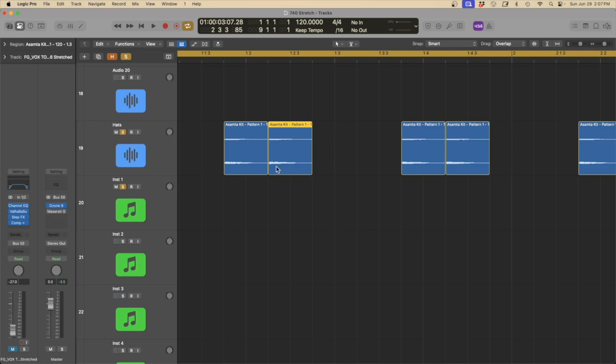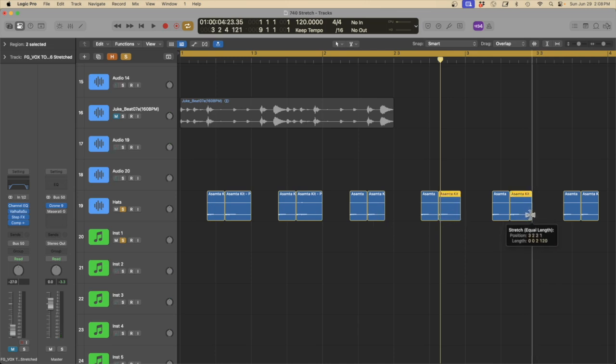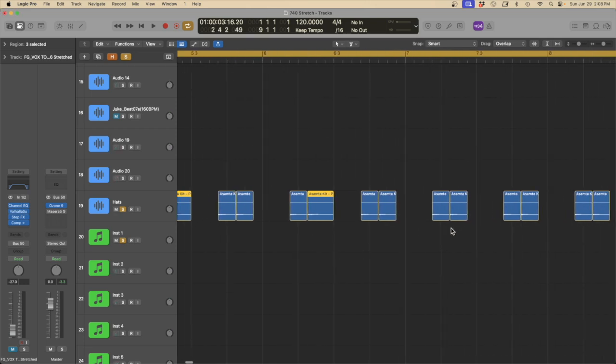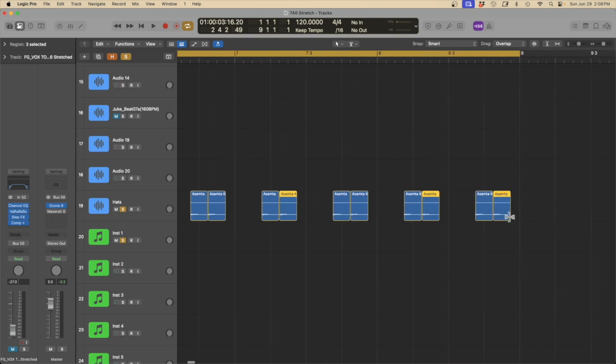And then for these, we can just grab this second one and we can just drag that here. And you can hear there, it just kind of adds a little bit more movement. So we can do it every couple. And I go in some random spots. Maybe that one as well.